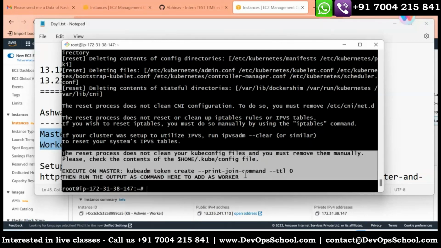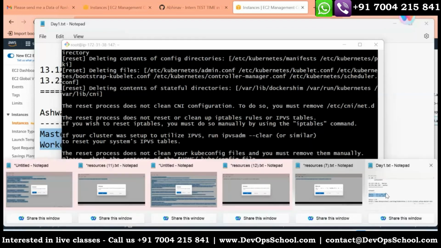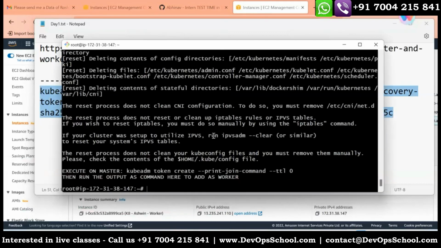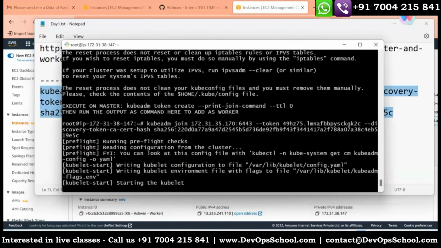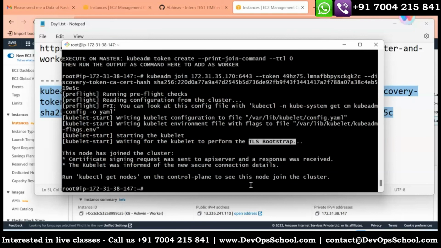You see that everything is done, and this command which I have stored for myself, I'm going to run it. This is my command. And done. Now just wait for it. See here, TLS bootstrapping. Done.